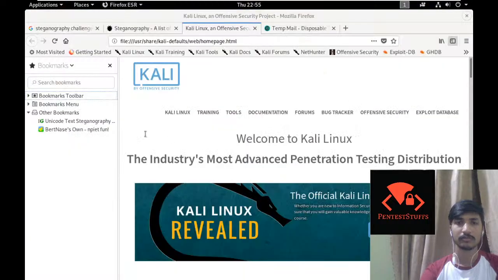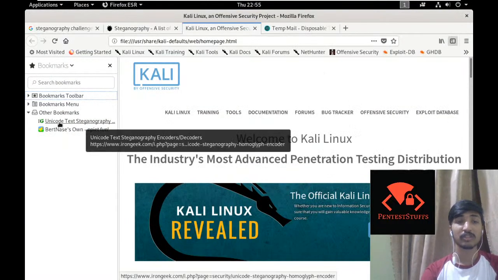Also, then this was Unicode Steganography. So this was great, guys. I just learned about it. You could go on irongeek.com and search Unicode Steganography, and then you could get it right here.